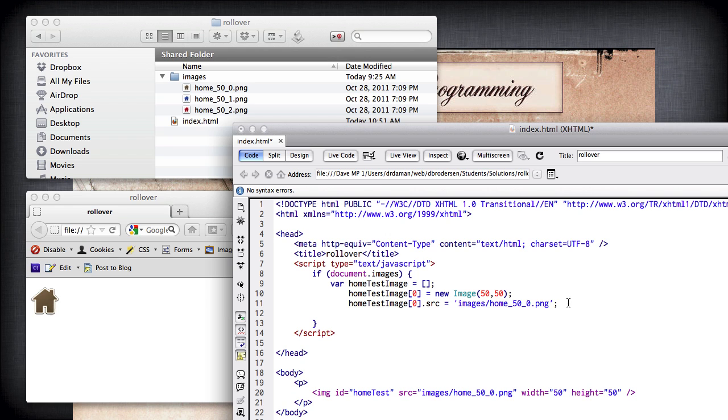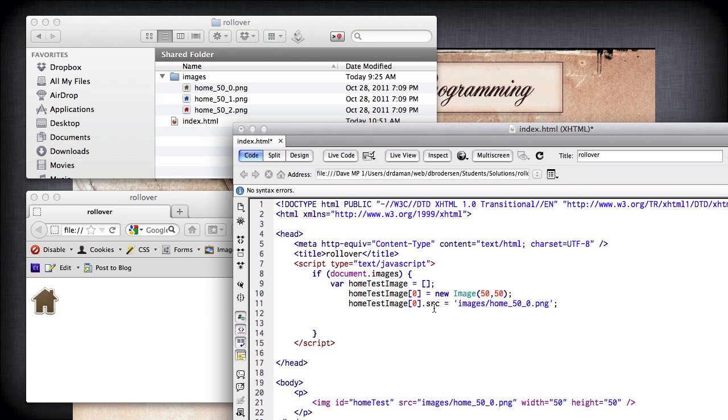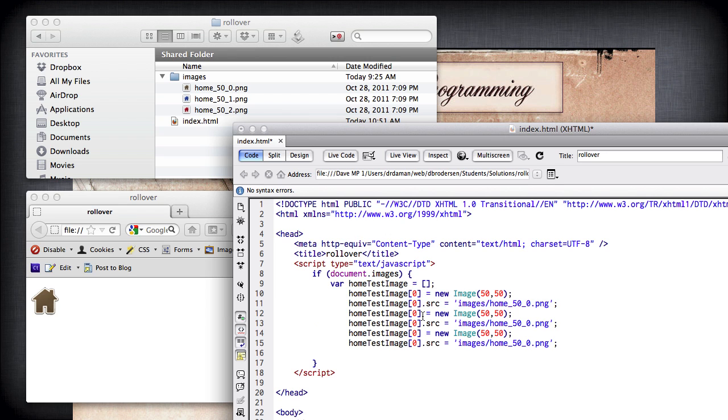All right, well now I get to do 2 more array objects. So I'll just come over here very quickly and copy both of these things. Control C and do that twice. And I'm going to say that this one is 1, 1, and 2, 2. See how I speed things up? Now you can see where my naming convention becomes exceedingly handy, right? So let's just turn that to 1. And we turn that to 2. And now my array of images has been developed. The code for making that happen has been developed.